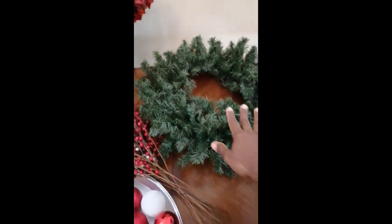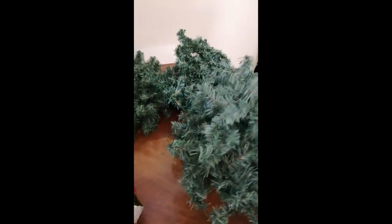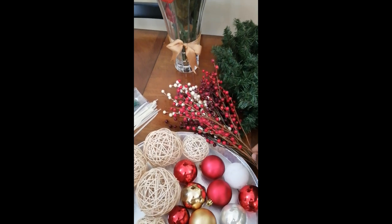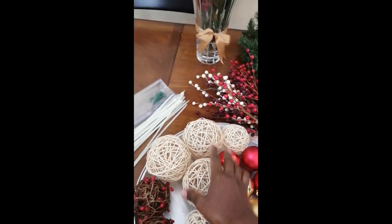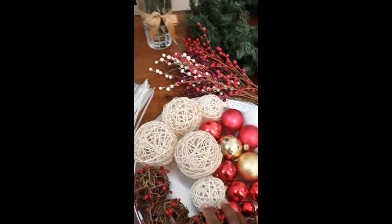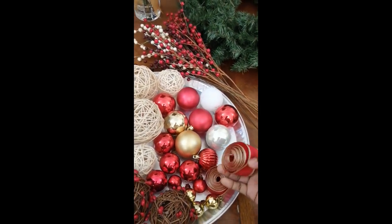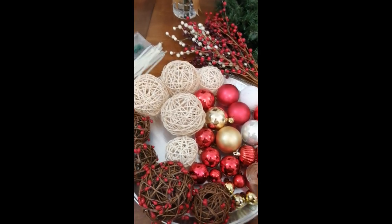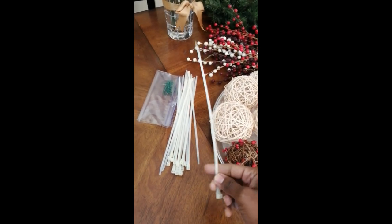You need one wreath — I'm going to show you how to do everything. You need one wreath, a whole bunch of garland, and preferably garland that matches your wreath. You need one statement ornament — a big gigantic one like this. You need a whole bunch of holly picks, holly sticks, or berry sticks, whatever you'd like to call them. You need a couple of wicker balls if you'd like. I have a whole bunch of ornaments, and I like to put ribbon on mine — this is wired ribbon cut perfectly for my chandelier. You'll also need some zip ties and hooks to hook everything up.